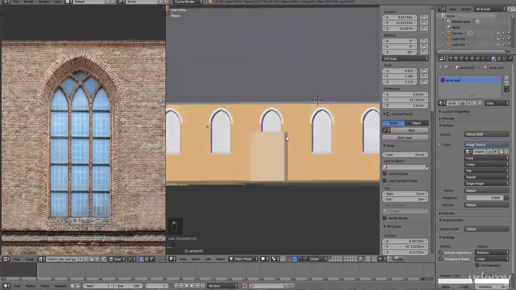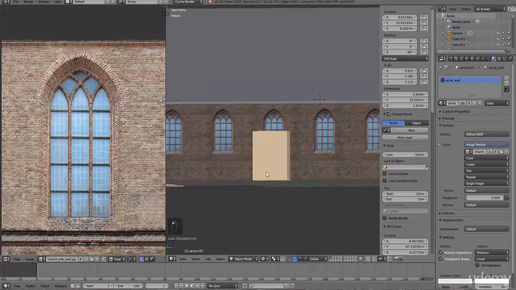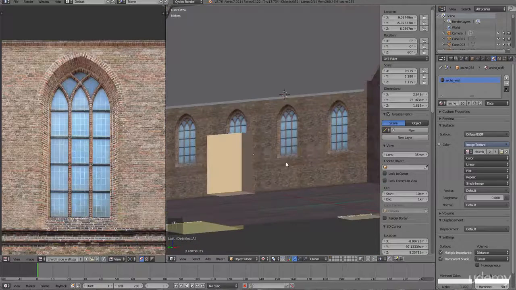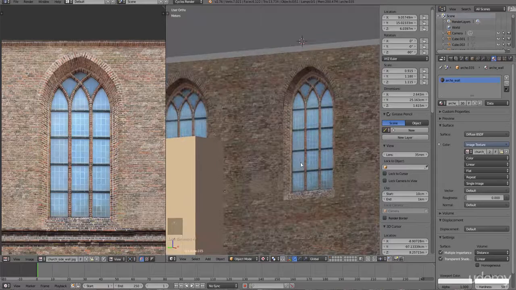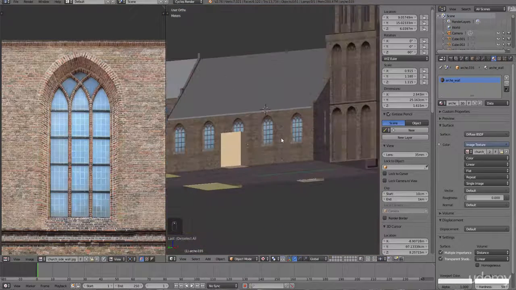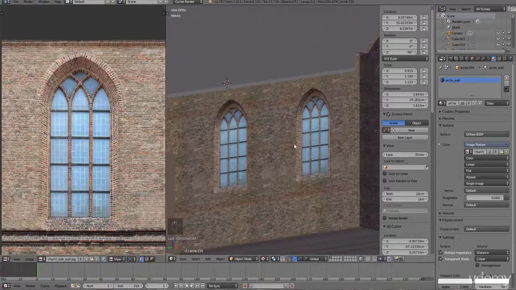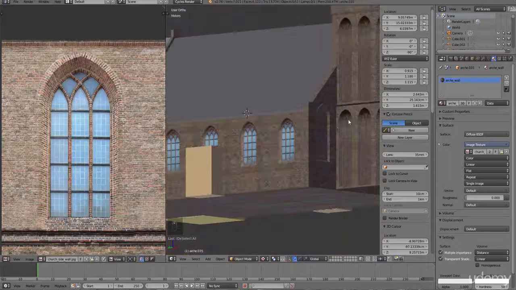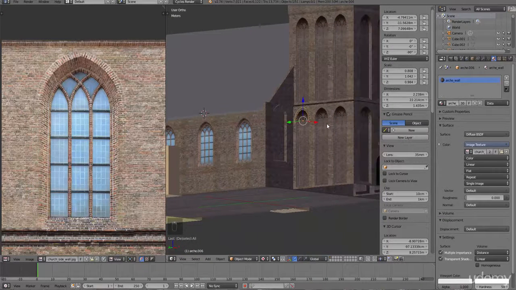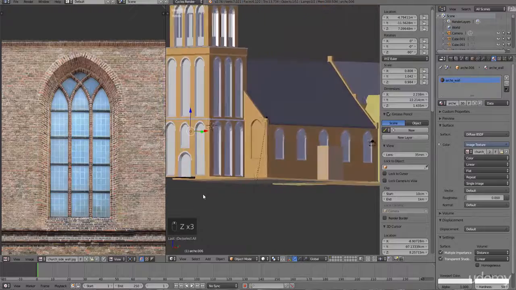So I fixed the windows and added the arch. So let's take a look how that looks. The windows are blue, and that was because my photo caused the blue light from the window. But in the material settings, in the end, I will fix it so that it looks more believable. So it's not a big deal right now. It's everything to do with the material settings. And I picked the arch from this tower and I tweaked it a little bit, and now it's fitting well on the sidewall. So it looks a little bit like this.